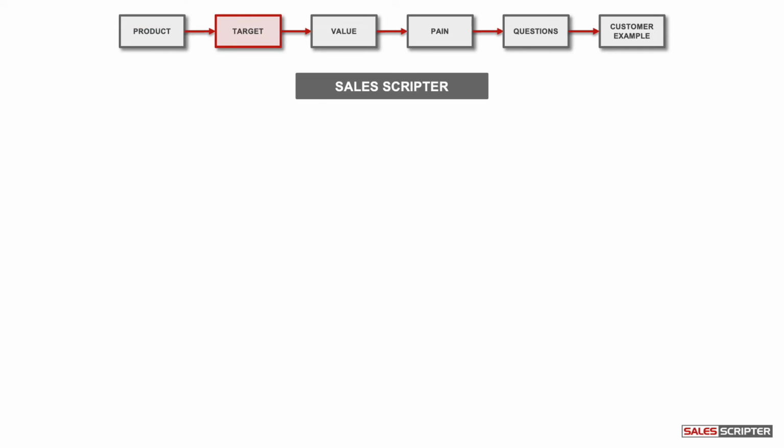And the next step in the process is to take a minute to try to think about the target audience for your sales pitch. Now, when you're just getting started with this process, you could just create a sales pitch that you use for everybody or all of your different prospects, and then you move on to the next step. But when you really want to get to the next level, you could or should have different sales pitches for the different audiences that you sell to.